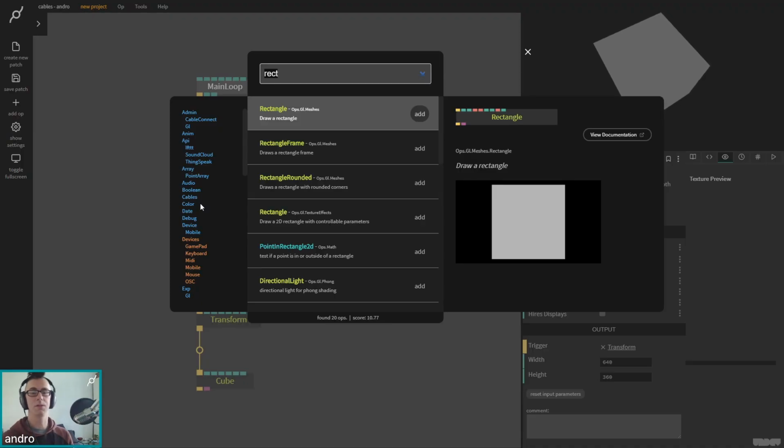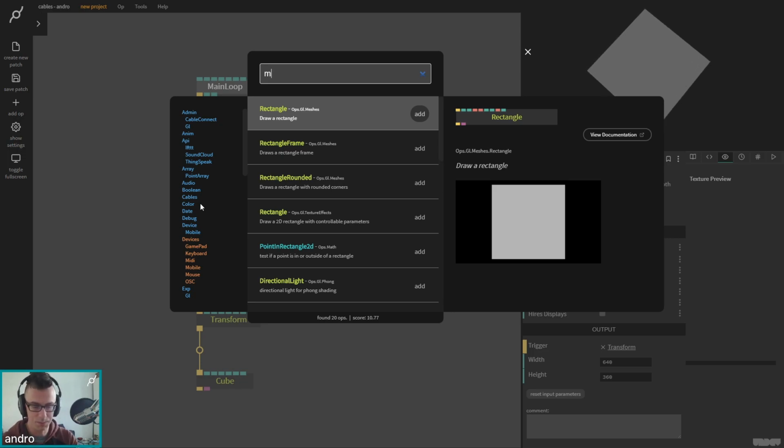And now what we're going to do is we're going to add something that you need to change the color of a mesh. So in Cables and 3D graphics, we normally call this a material. Okay, so a material is a way to change the color and the look of a 3D object, of a 3D mesh. Our cube is an object, sorry, it's a mesh, so we're going to apply a material to it.